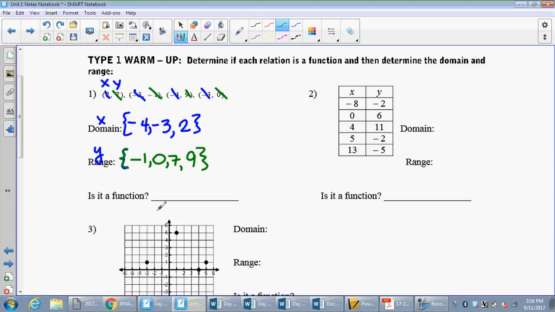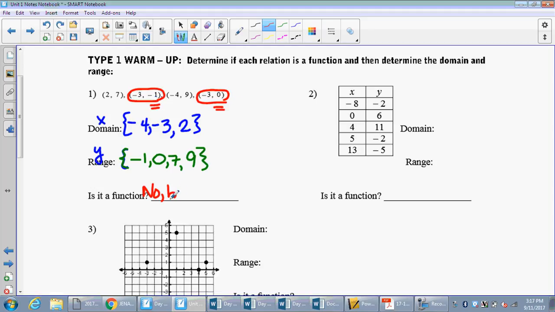Now to consider whether or not it's a function, I might actually now need to take my eraser and erase my slash marks so that way I can look at these ordered pairs again. Grading your quizzes, I saw a lot of people identify that it's a red flag if I see an x value repeating. So here I see that -3 repeats. That's definitely a red flag, but I can't say no because -3 is listed twice. It's the fact that -3 is sent to 2 different y values.